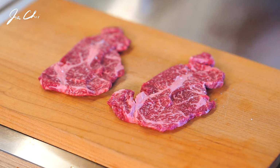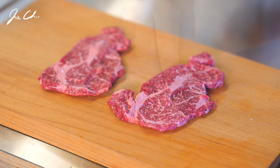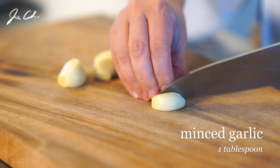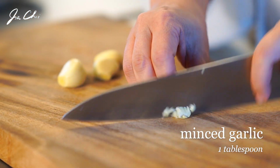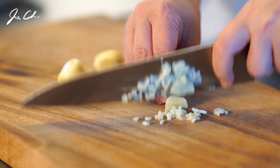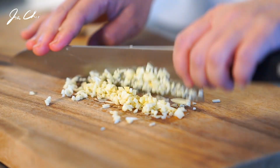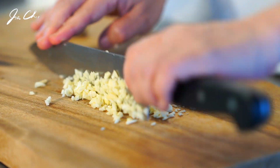And set it aside for about 20 minutes. Meanwhile, we're going to make a sauce. If you're making a big quantity of this garlic dipping sauce, you can use a cutter or a blender, but I'm chopping using the knife. Finely means lots of garlic.